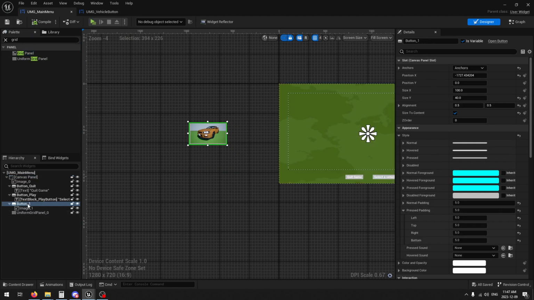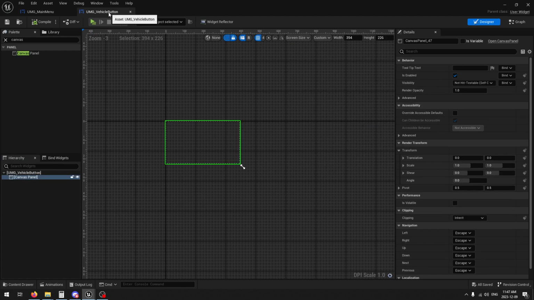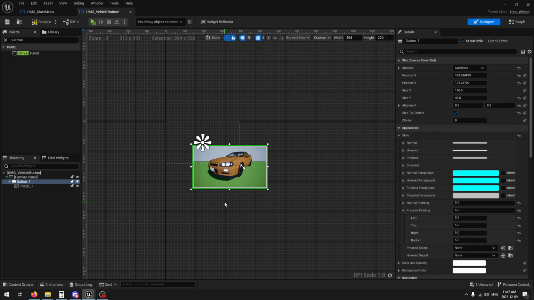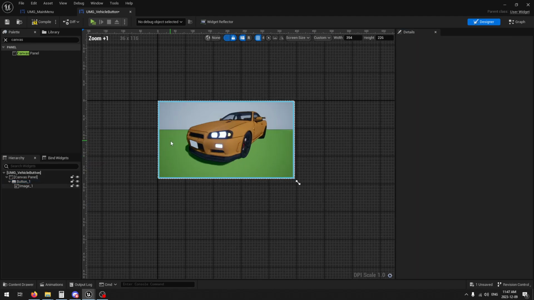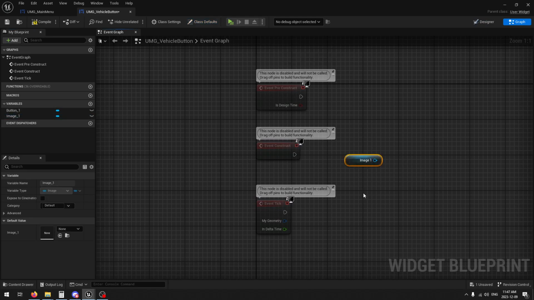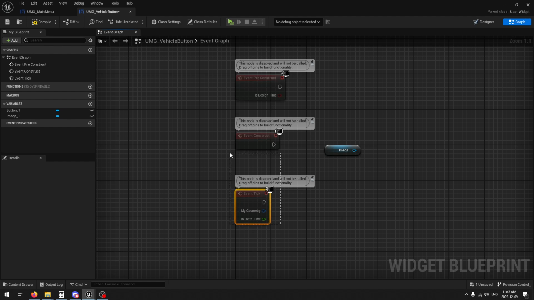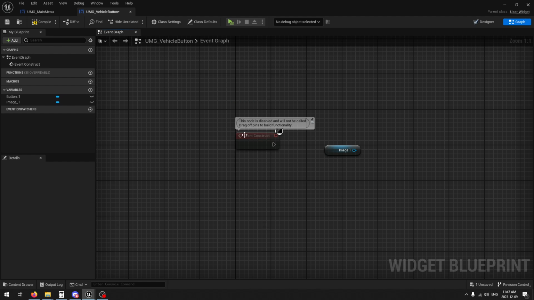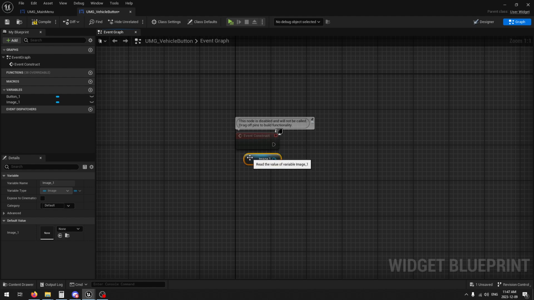And we'll just copy and paste our button. There you go. Now go into the graph for that button. I believe on the event construct, or even pre-construct, no, preconstruct is executed even in the editor.